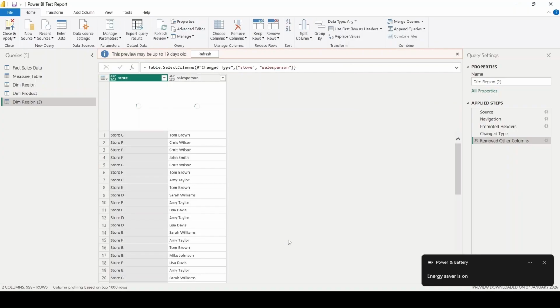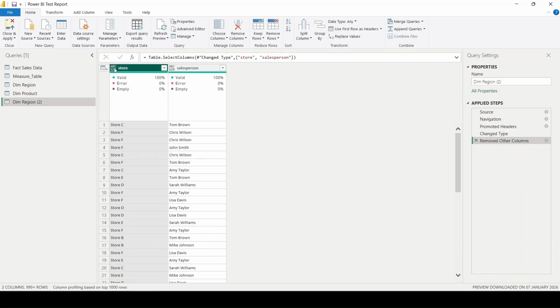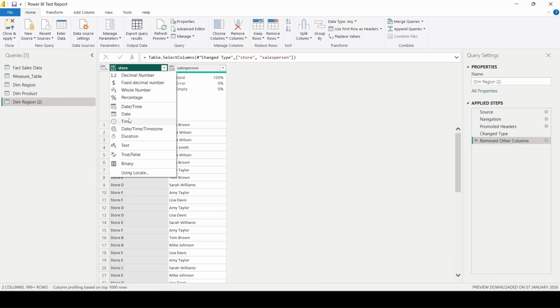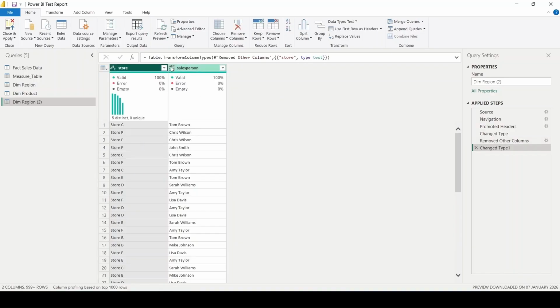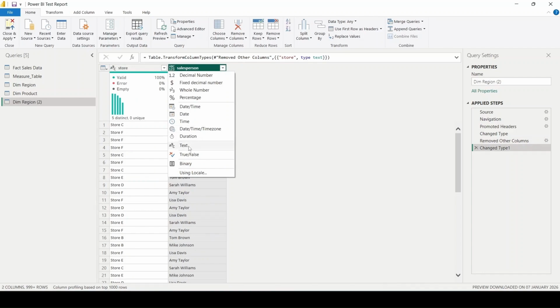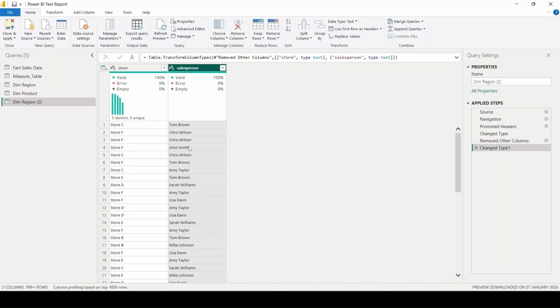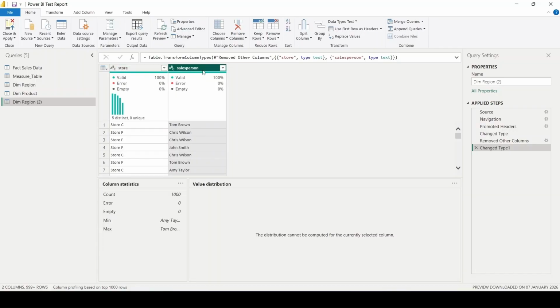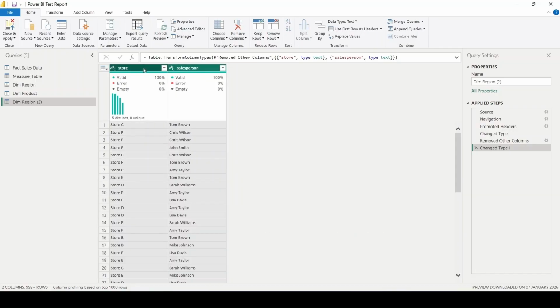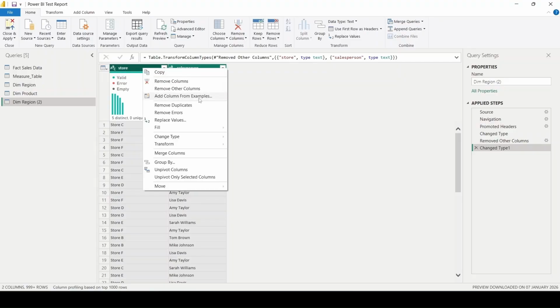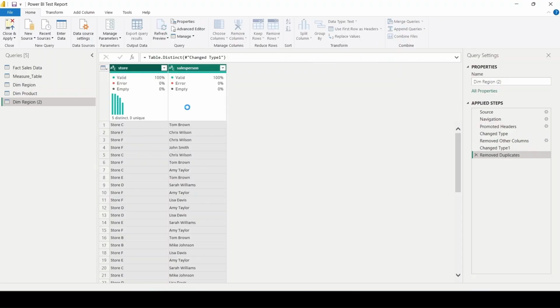Click here, change the data type here. This is the text data type and this is also text data type. Select both columns, right click and remove duplicates.